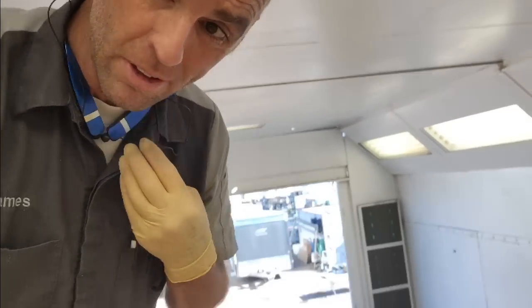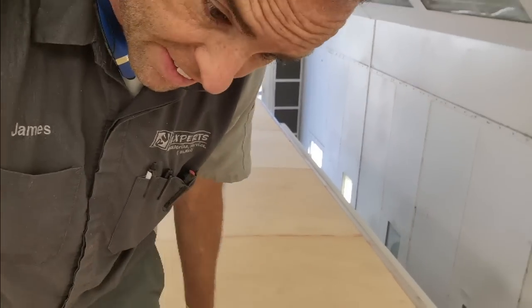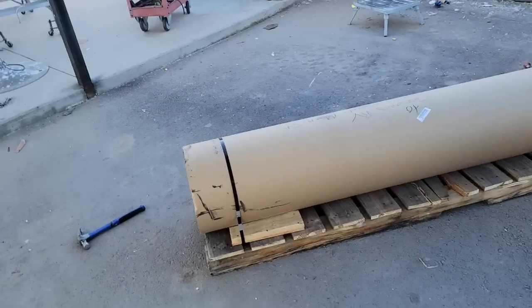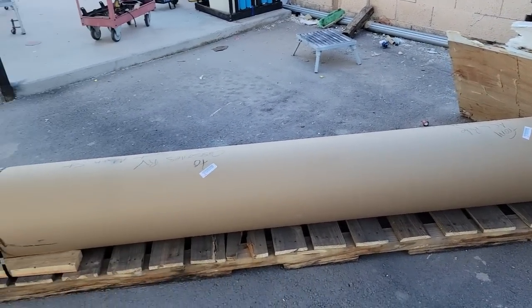And the key to putting the Phylon down is I just find the center of the roll, make sure it lines up with the center line I just put down, and we're going to glue it down the exact same way, except instead of using 183, we use Stabon 440. It sprays a lot better than the 183. Well, there it is, a roll of Phylon. Just have to get out of this expensive shipping crate. They're very proud of their shipping, that's for sure.